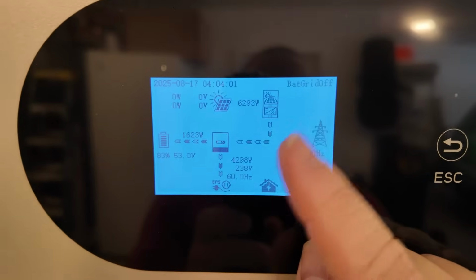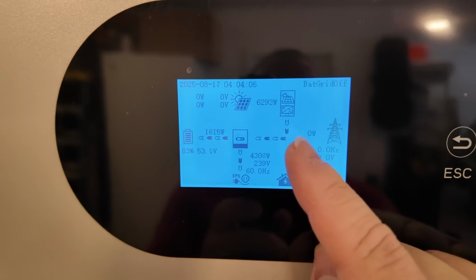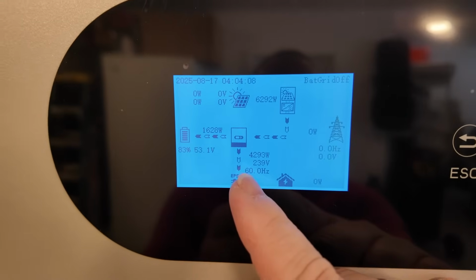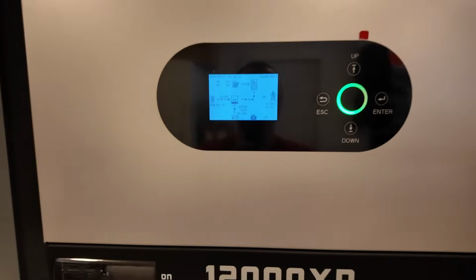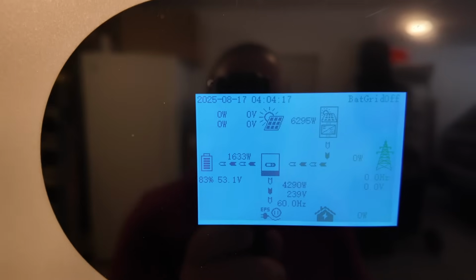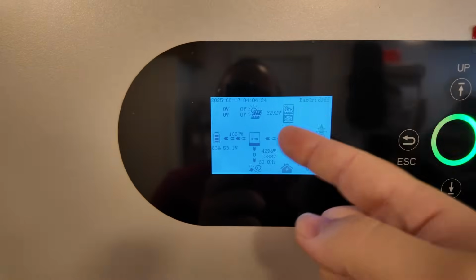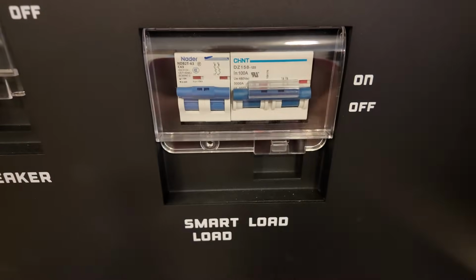So something very cool about AC coupled solar, because it's already converted to AC power, it's going through and supplying the loads directly. So this inverter isn't even inverting anything. In fact, right now it's charging the batteries with 1600 watts, but it is not converting or doing anything with this power. So it's basically just kind of flowing right through.